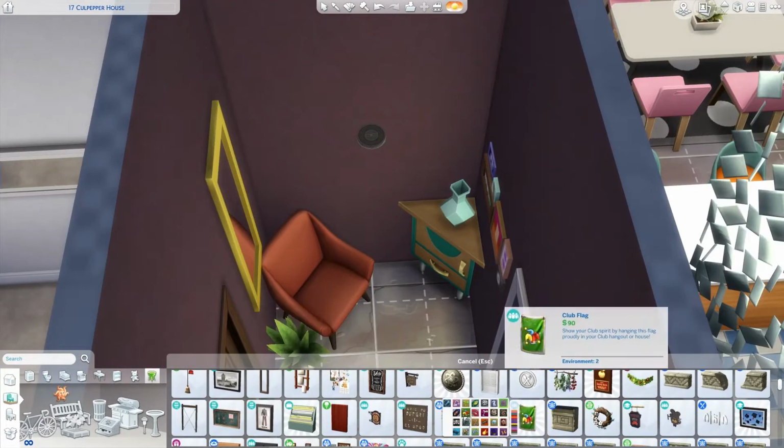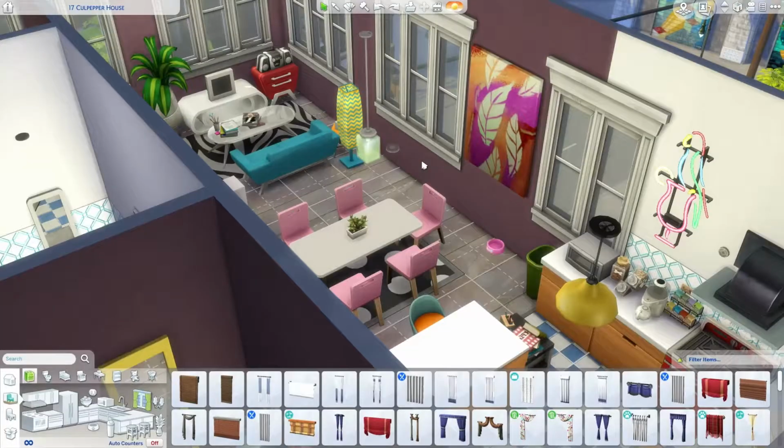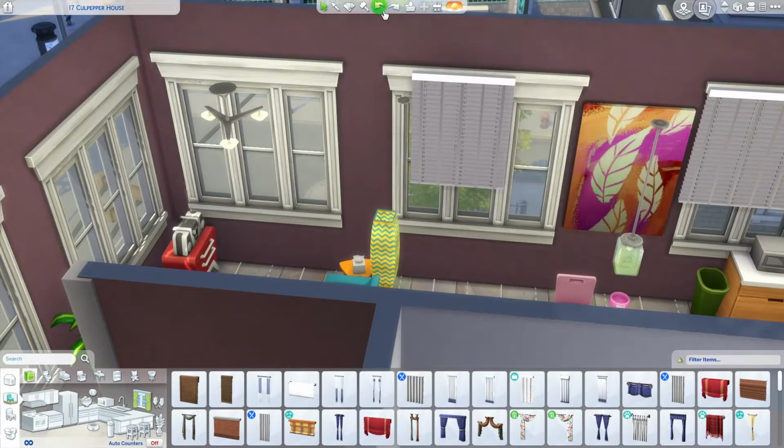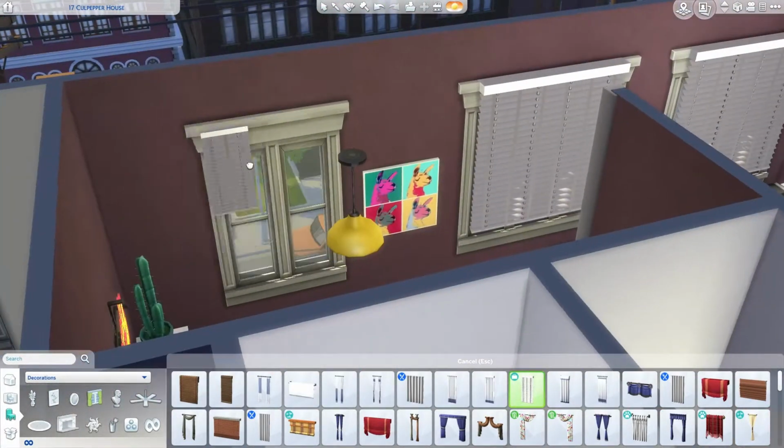I just always like to have storylines with my builds. But with this build, I just didn't. Usually my storylines come to me as I'm building. I don't really go into it with one. Just as I'm building it, the storyline comes to me.